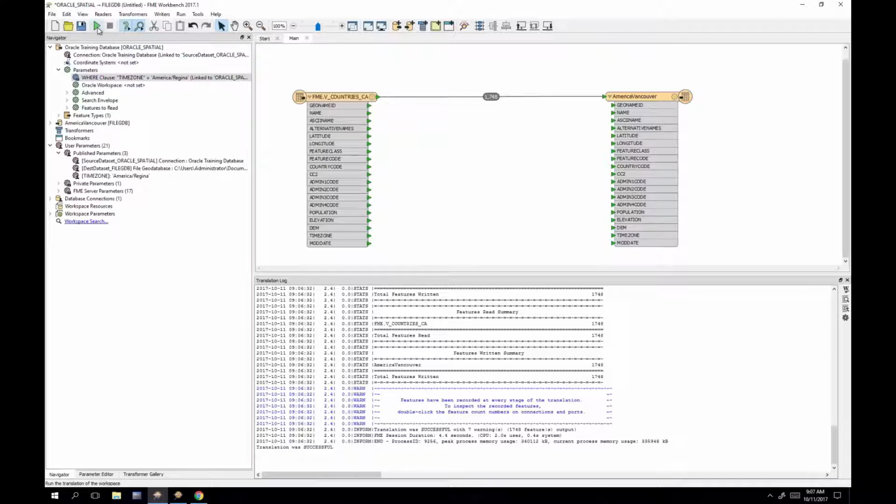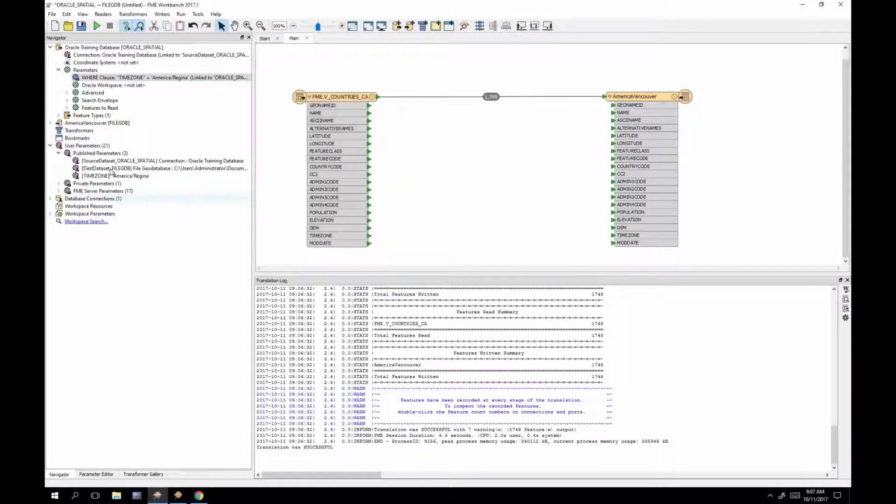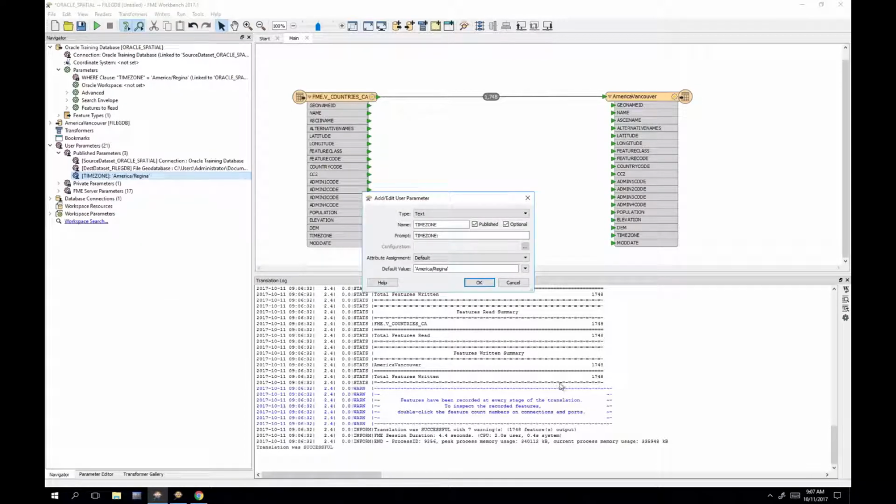If you wanted, when you're running the translation, instead of having the user manually type this in, we can use a choice option for our parameter. So if we go ahead and edit the definition of this, I'll just go through this quickly so you don't need to follow along. We do have a type here of choice or choice with alias if you want to hide those single quotes.